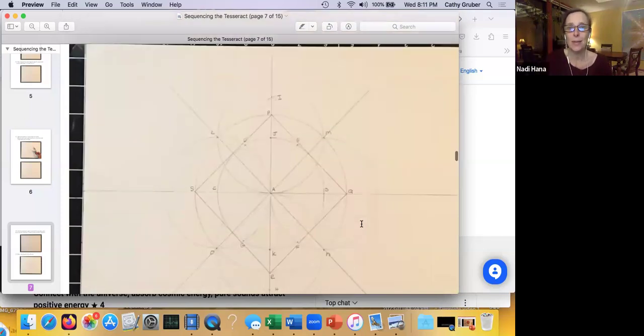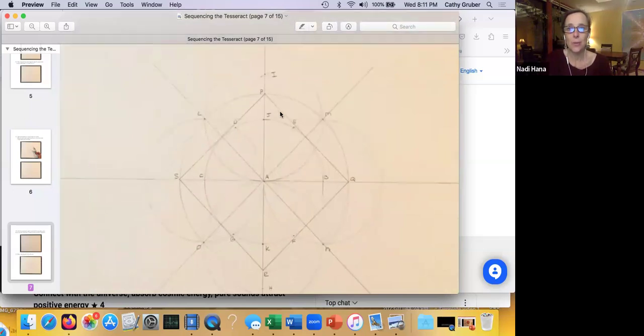So you're going to make a square that's going to connect all those letters we just did, right? So P, Q, R, and S. We're going to make a nice square, getting us into the cubology of the tesseract.